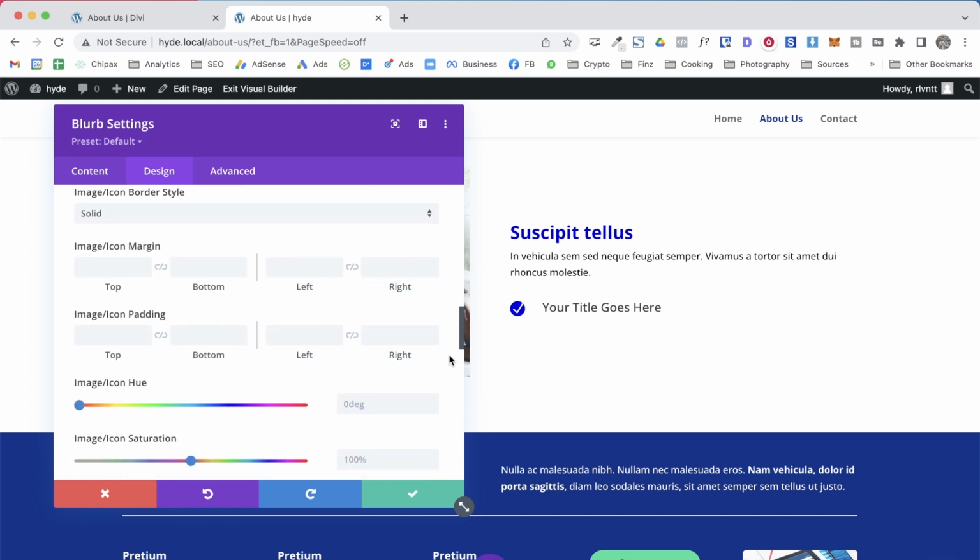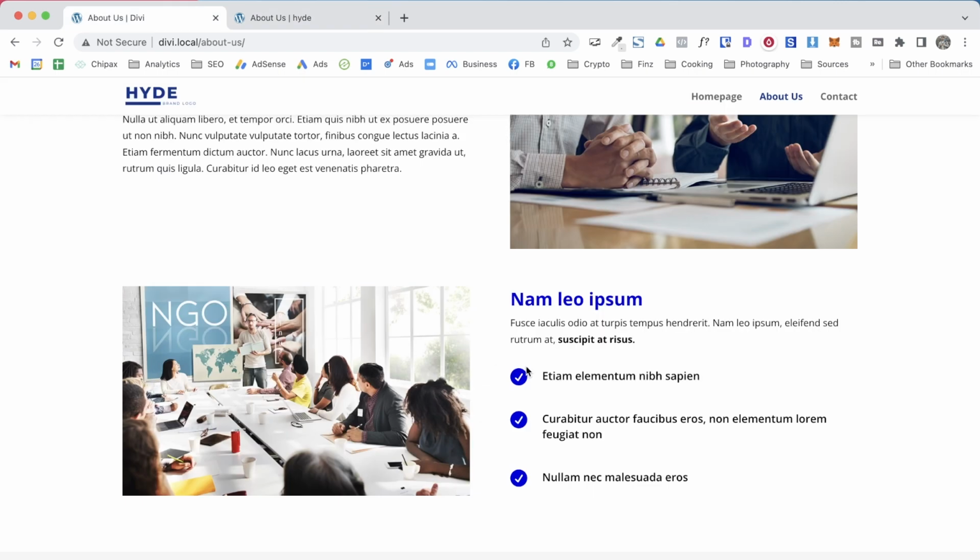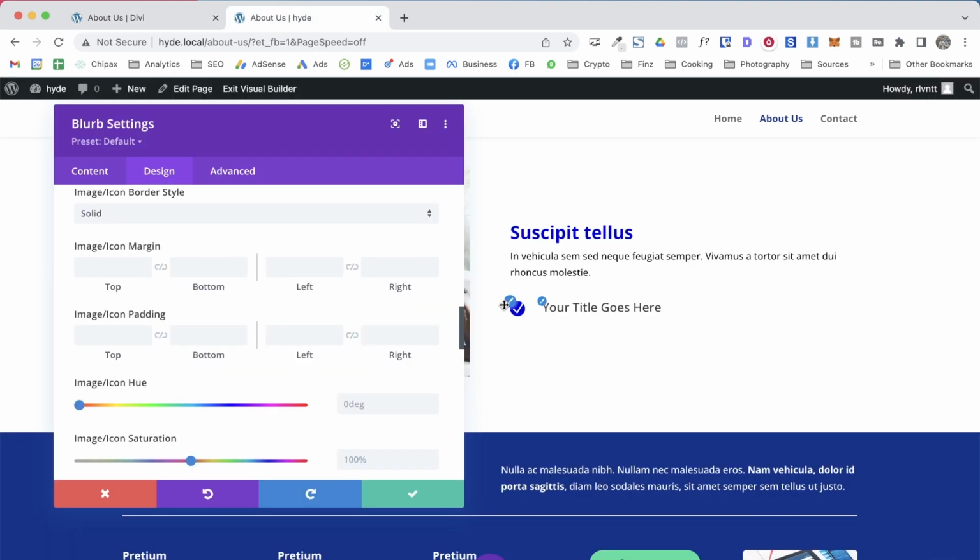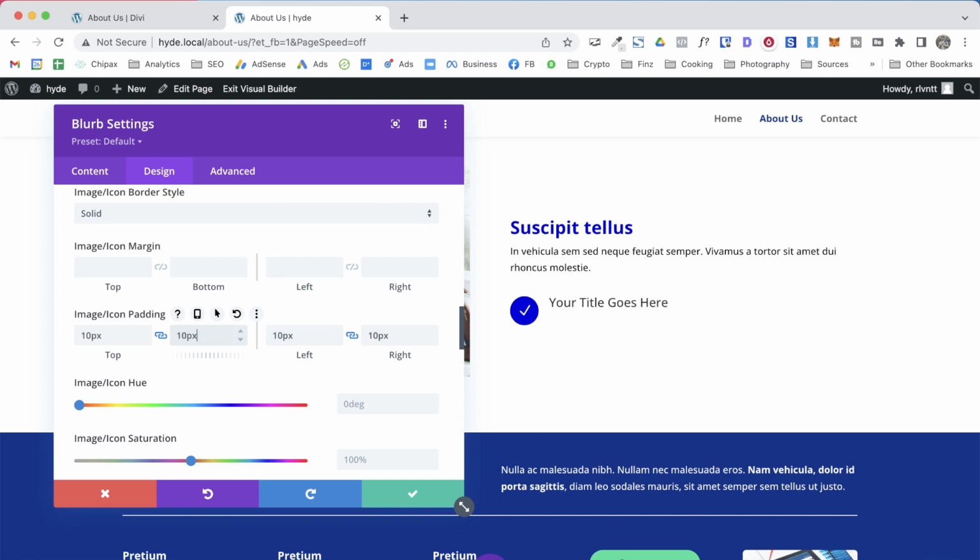Okay. Next thing, as you can see here, there's a bit of padding between the icon and the circle, and here there's not, so we will add that, maybe a small padding. If we want to keep this as a full circle, we need to make it the same size on each side.